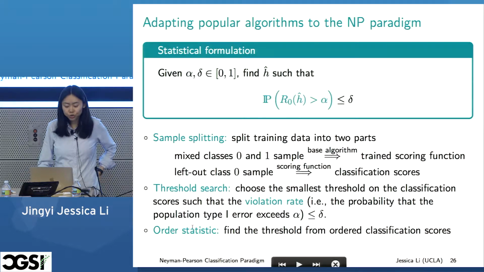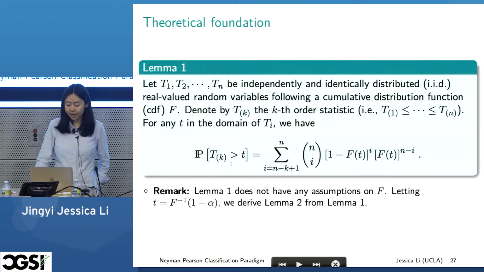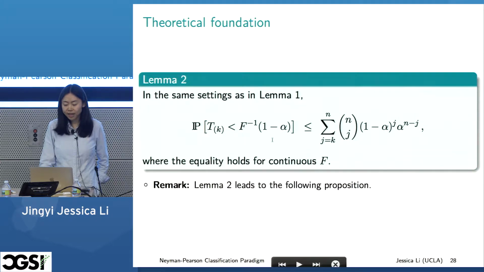Okay, so I'll just quickly go through this because this is not my focus. But this is the result we would use, and you can find this result in any graduate level textbook about order statistics. For any order k, we can have its right tail probability in this form. Then if we make an interesting modification to the t on the right-hand side, by changing t to this quantile, we can get rid of the distribution function. So this is a nice form.